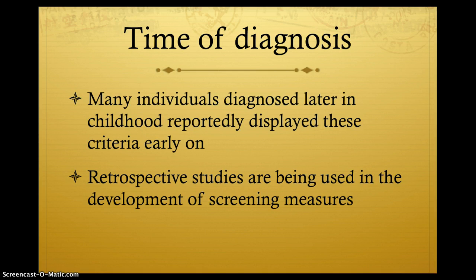Because we now have such a broad spectrum within the diagnostic criteria, many individuals are being diagnosed later than they previously had been. And so a lot of this information may be reported retrospectively but not assessed as early as it is with more severe cases of ASD. So those retrospective studies have really provided a lot of information that's been used in the screening measures that you've already looked into, and we're going to briefly take a look at just a kind of an inventory of screening measures that are specifically designed for that early screening of social behavior difficulties.